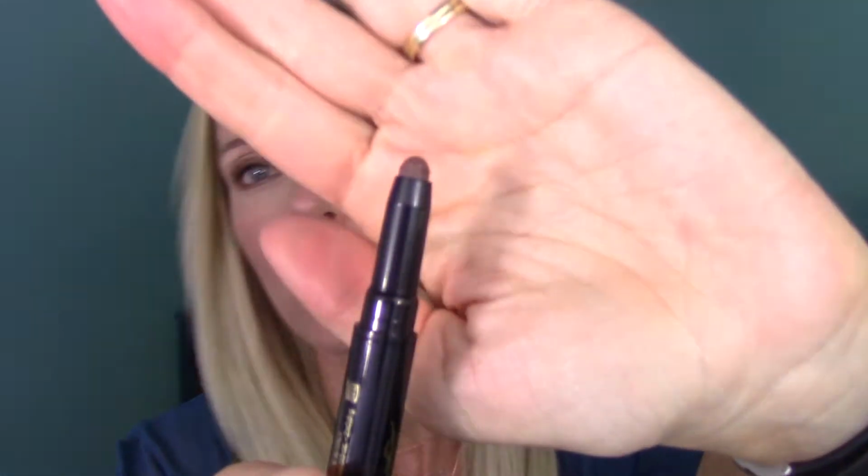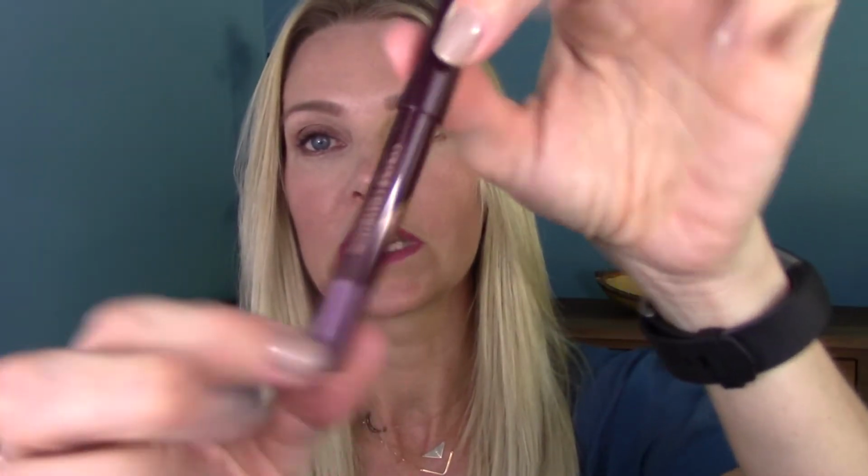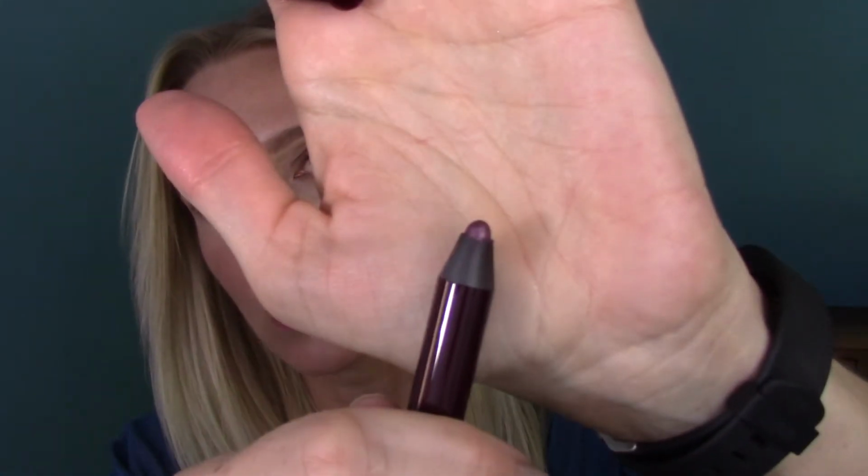There's also a really nice product from YSL that's called the Eye Duo Smoker that comes with a double-ended stick. So one end is a darker color. This is in number 3, so this is a brownish color. So that's one end, and then on the other end you get sort of a highlight. So it's a little bit cheating because it's not just one product, but it is just one product, and it works really nicely. And then Charlotte Tilbury has the color Chameleon Sticks. This one is in Amethyst. And again, a similar concept. It's a cream shadow pencil.